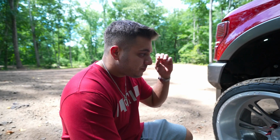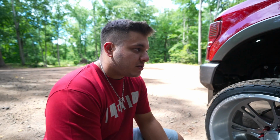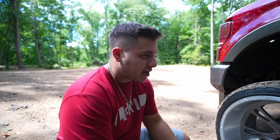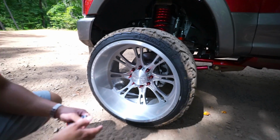Or you could sell these. These are $8,000 wheels. $8,000 wheels that if you want to take off, you could and sell them. So not only are you gonna have cash out of the cash that you're getting with the truck to do whatever you want with, you're also gonna have cash from these wheels and tires if you were to sell them and want to switch it out. They are worth some money, so the options there.